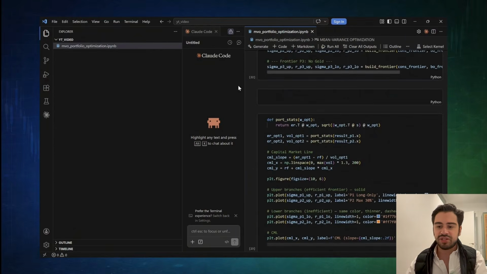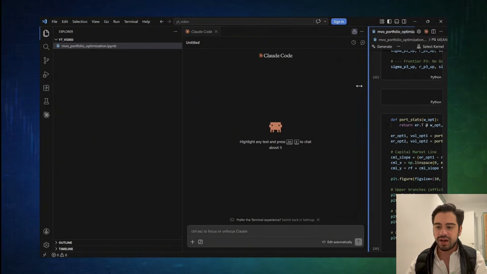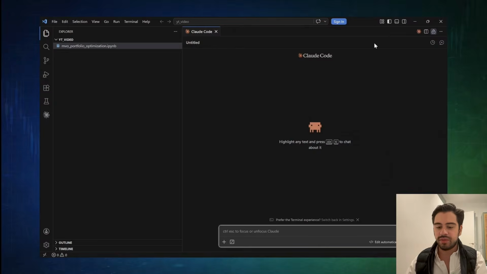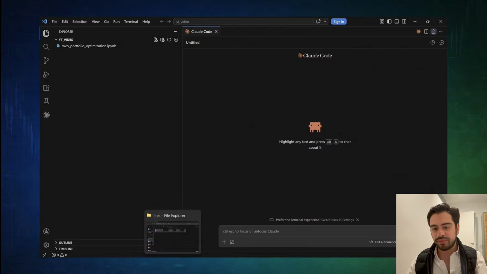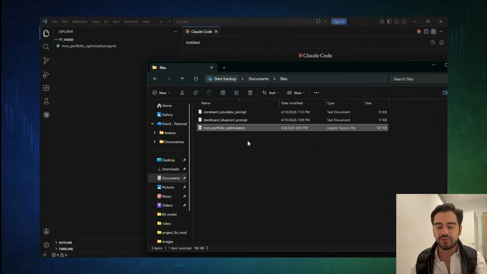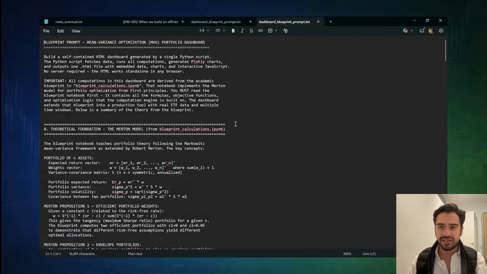And well, basically what I want is to generate a very nice dashboard where I can show visually the main metrics of the portfolio. And for that, you need a prompt. And this is honestly one of the hardest parts. Like, how do I prompt this? Well, if you were doing vibe coding, you would just say do MVO for me with a nice dashboard, I want the returns, covariance, correlation matrix, everything, and it would just do it. But in this case, I'm doing a bit more detailed one, and this is the prompt.